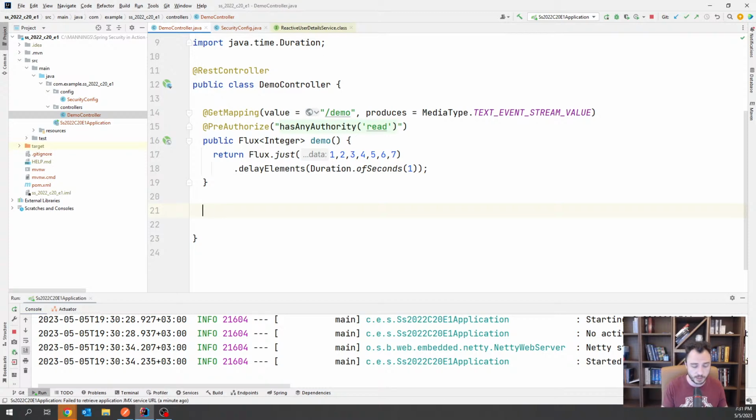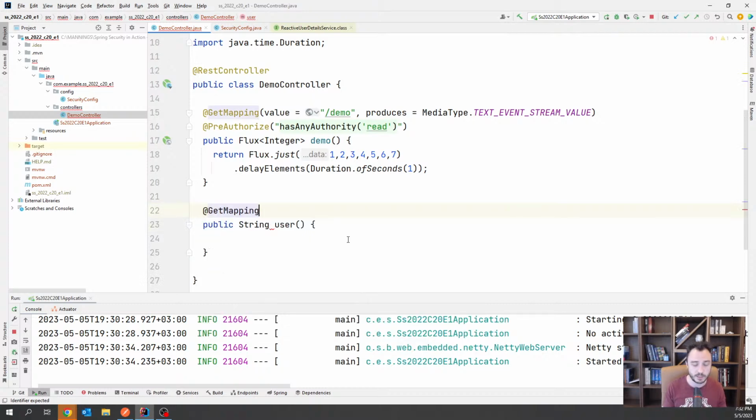And what if I want to have an endpoint giving me the user details, maybe a string with the username? Can I create an endpoint that returns a string with the name of the logged-in user, the user that authenticated?